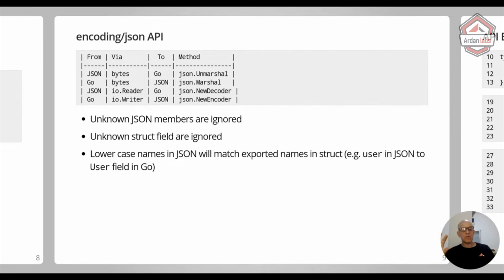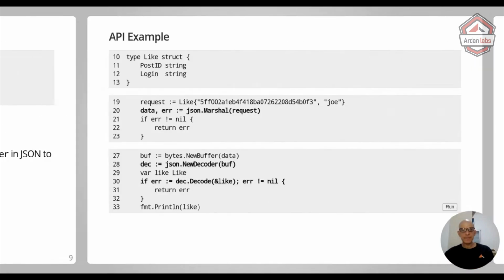Because in Go, you have to work with exported symbols or exported fields in your struct. Encoding/json has some assumptions about how to match names in JSON that are usually lowercase to exported symbols that start with an uppercase. So if I have a struct with a field called Name starting with an uppercase N, and in the JSON there's going to be name all lowercase, encoding/json knows how to do the match and actually fill the Name in Go that starts with a capital letter from the lowercase name that is there. Right?